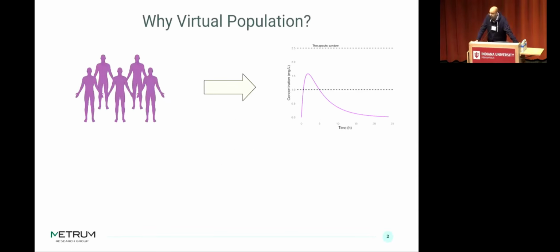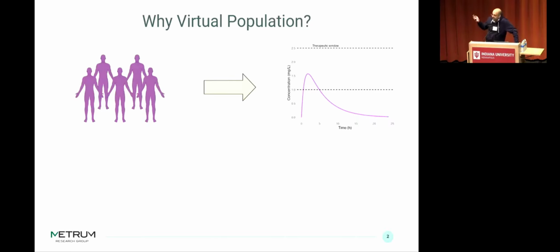All right, so why virtual population? This might be intuitive to a lot of people here, but I'm still going to explain it. Why do I care about a population? If we handle a population as a monolith, like here, where everyone has the same purple color, what you get is just a mean prediction. Which could be nice. It tells us that if Cmax is what we're looking for, it's reaching the therapeutic index and it's there for a little bit, so that's good.